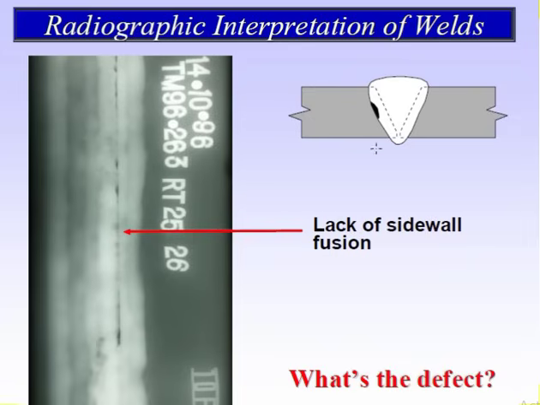This joint, everything is okay, but there is slag. This slag has not been cleaned properly. So how does it look in the image? You can see here, this is one line continuously from here to here. This is called the lack of sidewall fusion. Sidewall fusion has not been done properly. So slag is generated here.